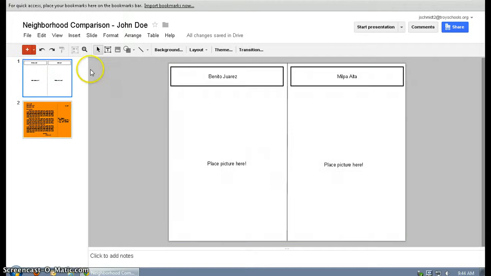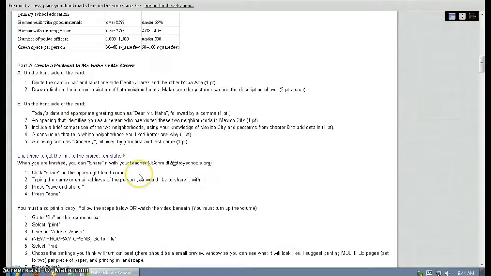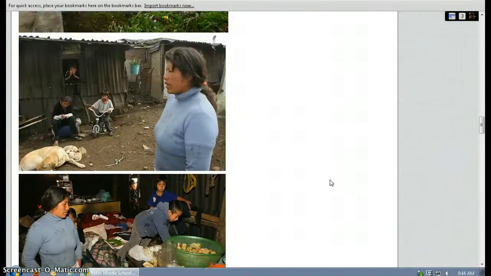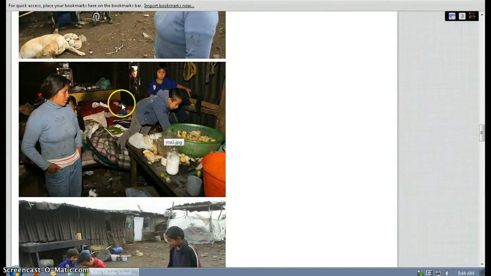Now to put in a picture, you could either click this button that says image, and that will work if you downloaded the picture to the internet. But if you go to our class page and you saw one of these pictures that I put on there and you really liked it, you can actually put your mouse over the picture and you can right click and it will let you copy the picture. So that's another option. Where is my document?